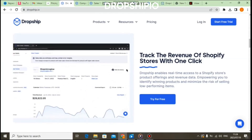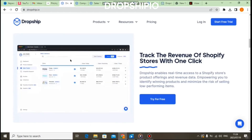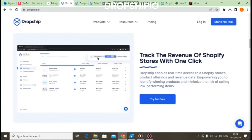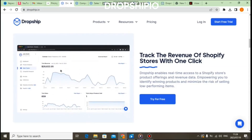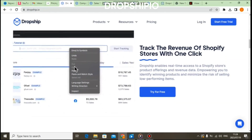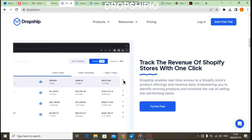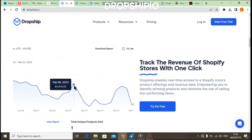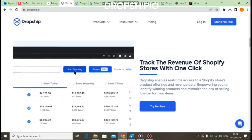Find products based on their price, category, estimated monthly revenue, sales, creation date, number of images, number of variants, keywords, and much more. You can also analyze data and make informed decisions. This feature provides all the data you need to uncover potential best-selling products in different niches with minimal effort. You can organize and save your findings for future reference, helping you determine which products to sell and minimizing the risk of selling substandard or non-performing products. Search and get results within seconds — streamline hours of manual research and narrow down your search to the best products with incredible speed.